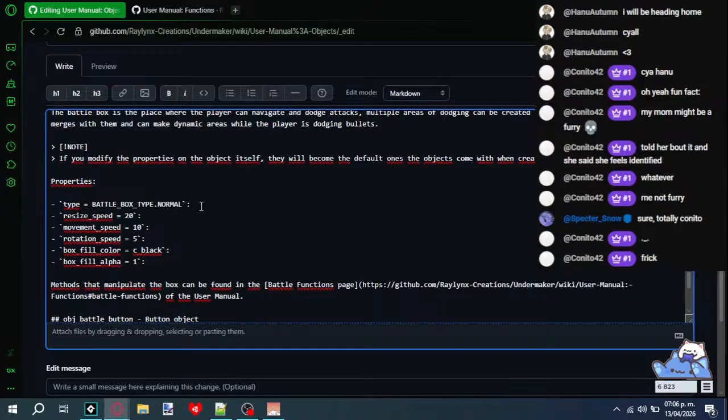However, what if I want my box to not merge with others? What if I want the box to just be like existing and crossing over others as well? In what case would you need to do that though? That sounds like something unless you're creating two boxes with two players in them. That is interesting, I guess.